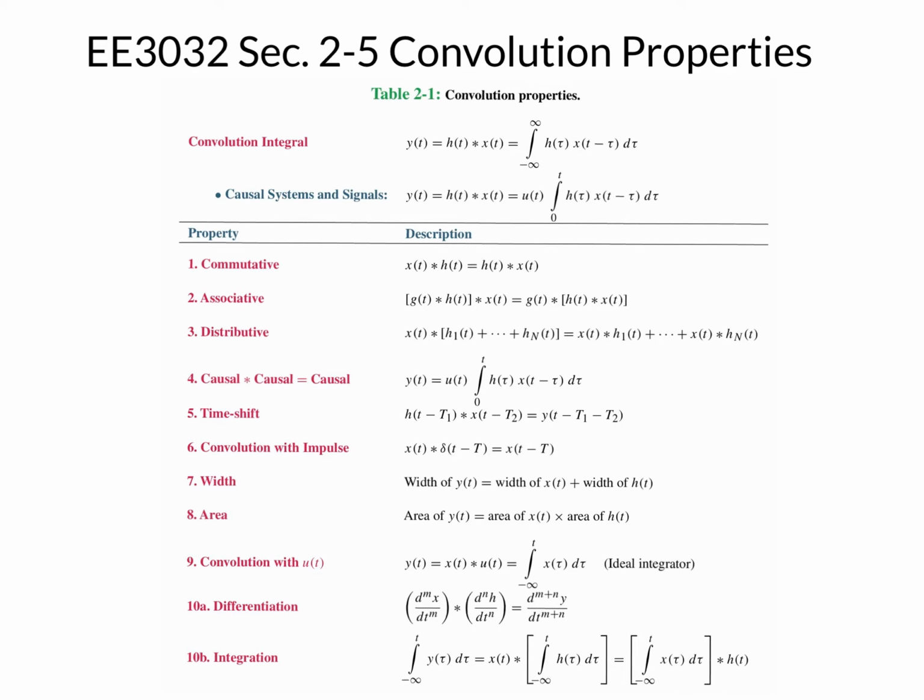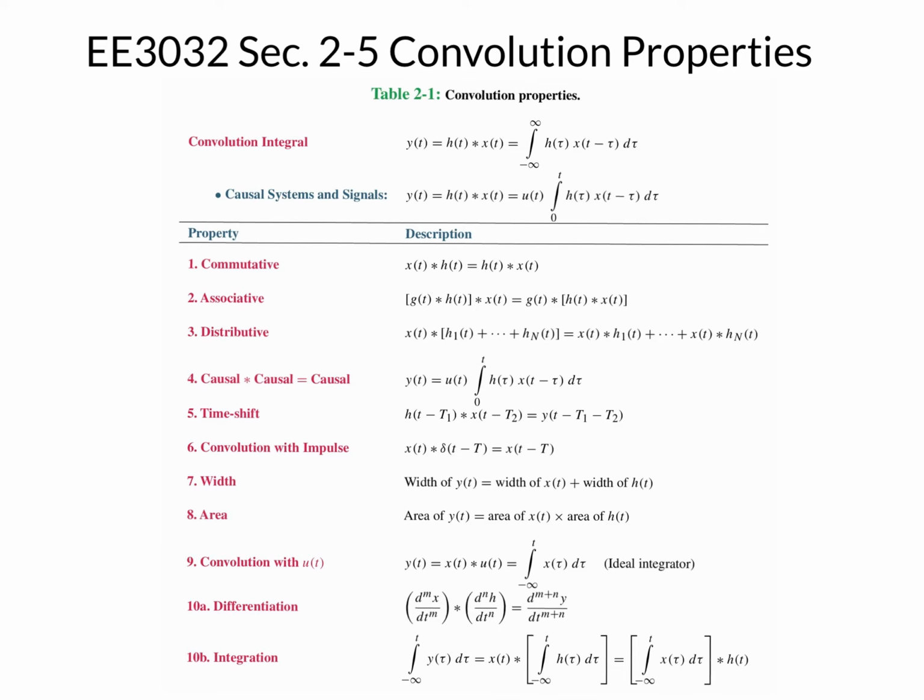We are going to be proving the convolution with an impulse property. Here we have an input signal x. The impulse response is just an impulse delayed by capital T seconds, and we're going to prove that if this is the impulse response, then what the system is doing is just delaying the input by capital T seconds. So that's a property that will be very useful in system analysis and design.